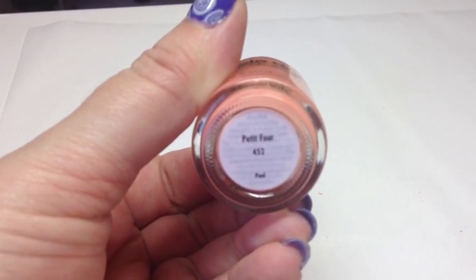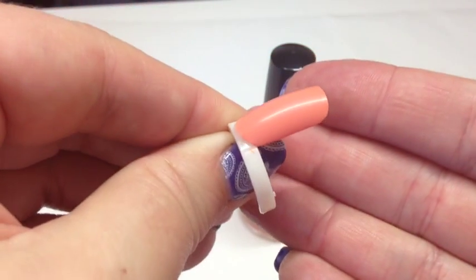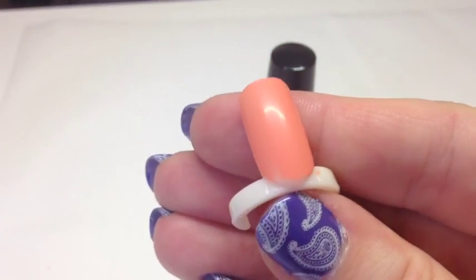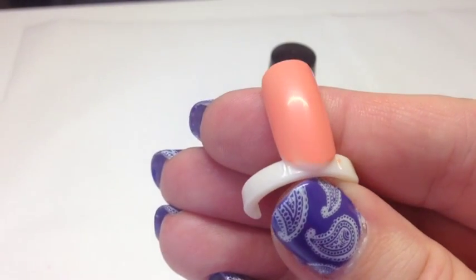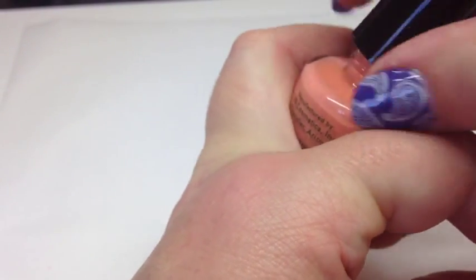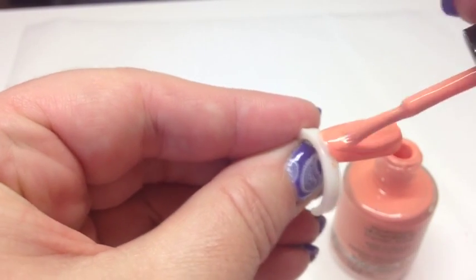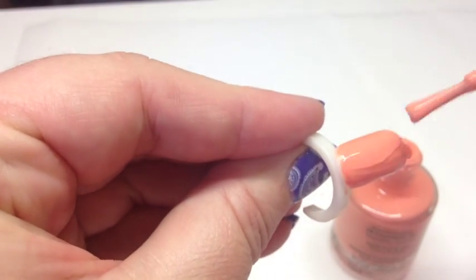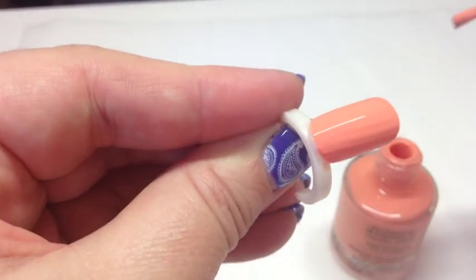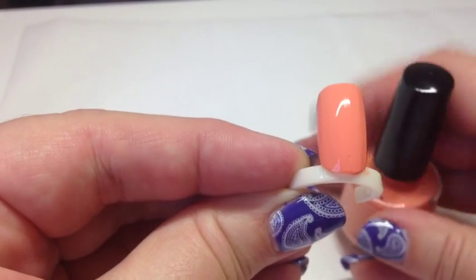Back to Petty Four, number 452. As you can see it's dried really nicely and smoothed out — you could get away with one coat quite easily, it's self-leveled. But I'll do a second coat. Just shake the bottle again, load up your brush, work fast. You can wipe off any excess. It will self-level, then pop a top coat on — and that's pretty much how you use Dazzle Dry.